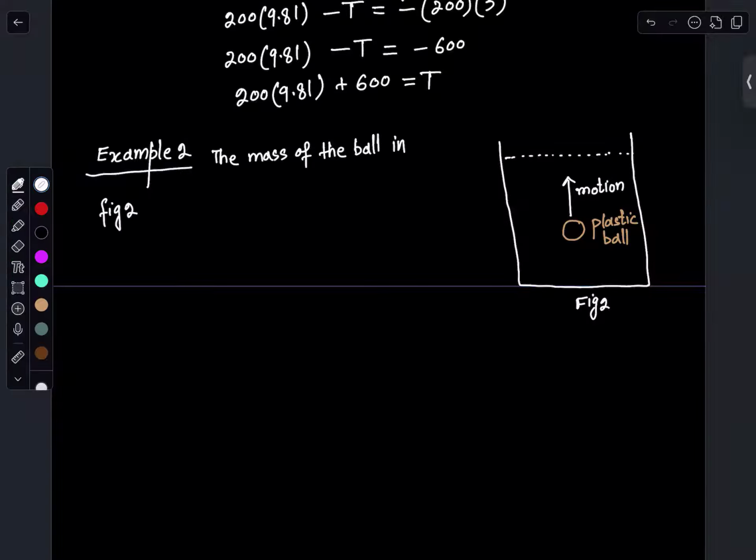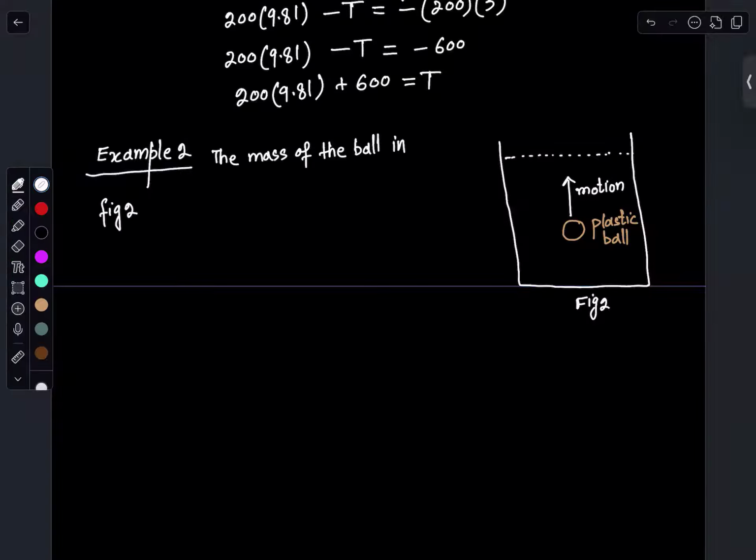Elizabeth, can you list 3 forces which are acting on the ball and their directions? Quickly, beta. The weight is acting downwards, viscous drag is acting downwards, and upthrust is acting upwards. Okay, weight is always downwards, upthrust is always upwards. However, viscous drag can be upwards or downwards, but in this example, it will be downwards because of the upwards motion. So the first force is weight acting downwards, and weight is always downwards.